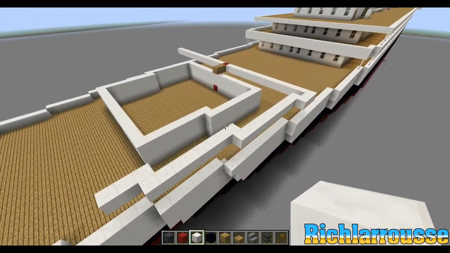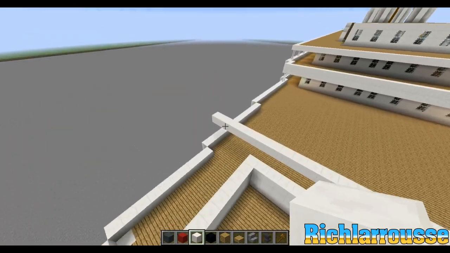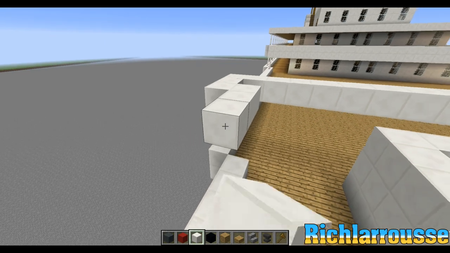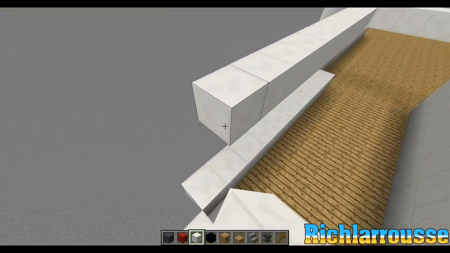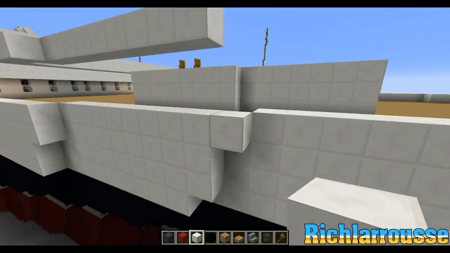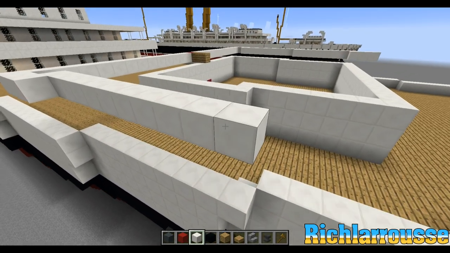And that hopefully should work. So do the same on the other side. So back 2, 1, 1, 2, and then 10. 1, 2, 3, 4, 5, 6, 7, 8, 9, 10. You can actually build it 11 if you want to, because the deck below extends by one block. So I'll extend it to 11, actually.